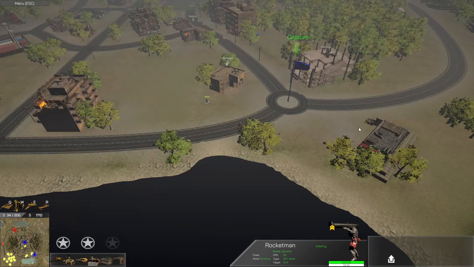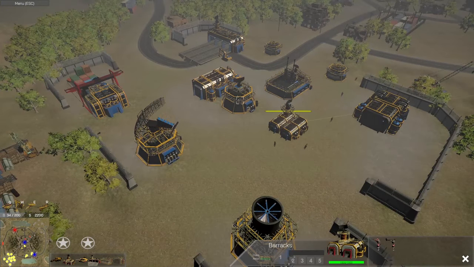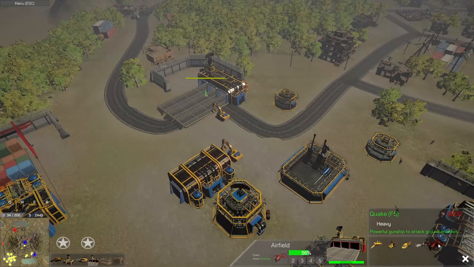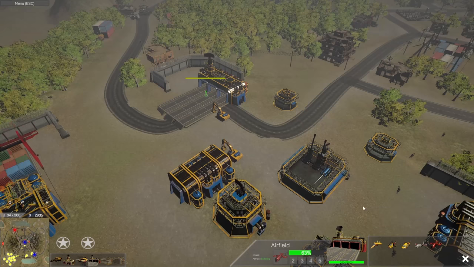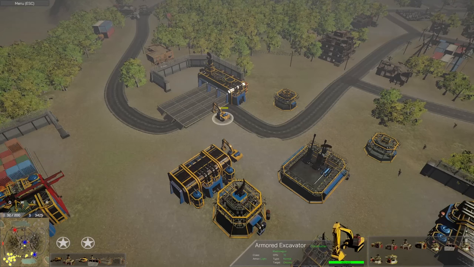Okay, our infantry is pretty badass. They're able to get those units out of the way pretty easily. Alright, so these are 3,000. A powerful gunship to attack ground enemies. We could also get an AC-130 up, too. But that's going to cost quite a bit of money.